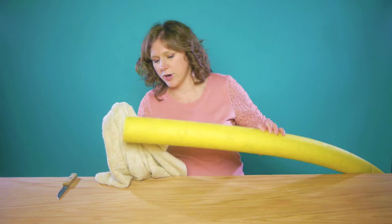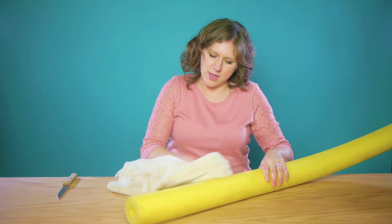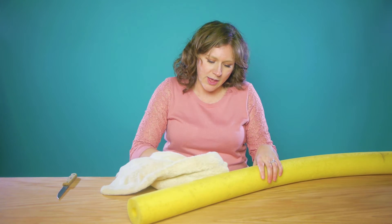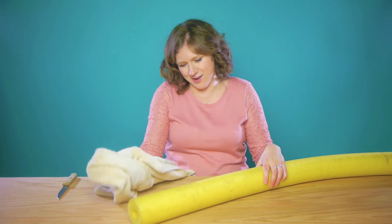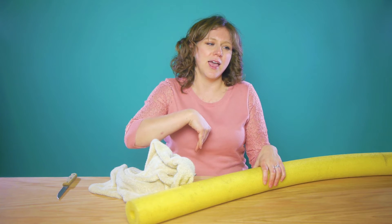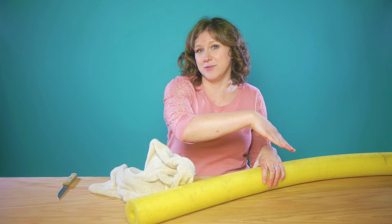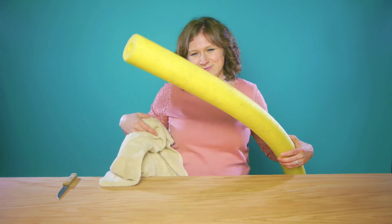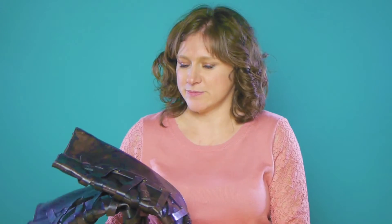So this is my pool noodle from the door hack. I took it inside and then my husband threw it back outside because it's disgusting. And then I brought it back inside. But it turns out I opened up my door yesterday and my children — it's been raining here in Indiana a lot — and my children had dug a river, they called it a river, in my front yard, going from one side of my flower bed to my front door. And this was a tool they used. So it's really nasty.